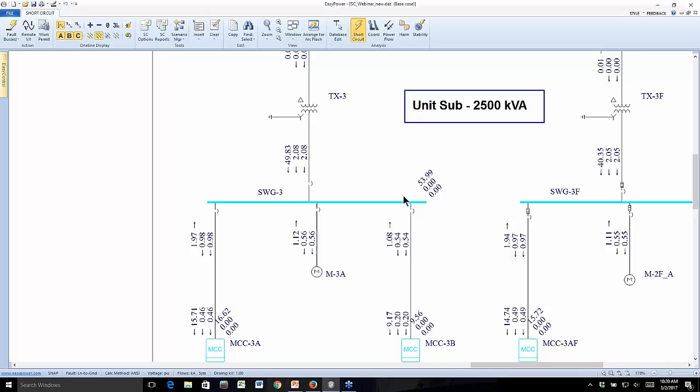I have a line to ground fault on phase A, so effectively I have no current at the fault point for phase B and phase C. Note that when you have a delta Y transformer here and you have sources other than the utility source, you can have current in the other phases for some of the contributions. Those will balance out and you'll end up with 0 at the fault point.